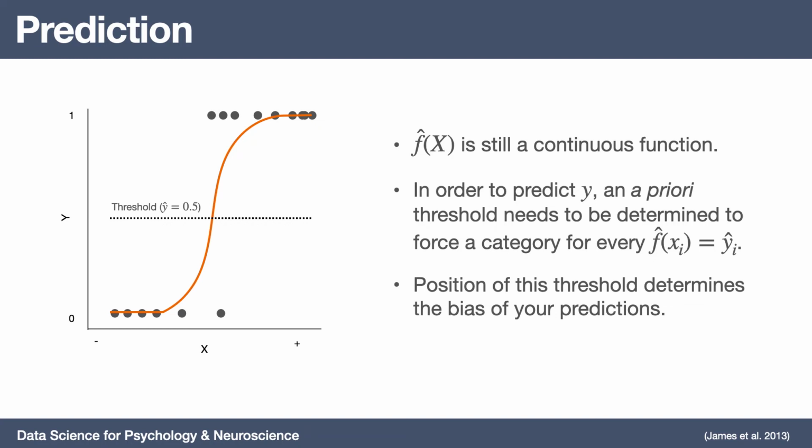And many tools that you might work with in either R or Python by default just set the threshold at 0.5. When does it cross the 50% probability threshold of being 1? So it's just a majority vote, if you will, decision.